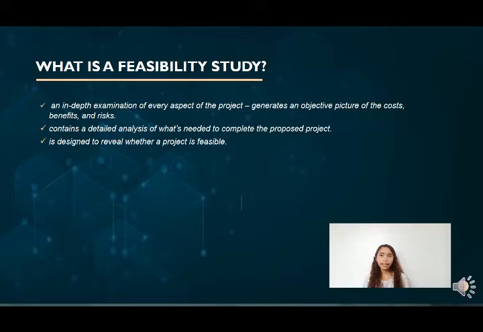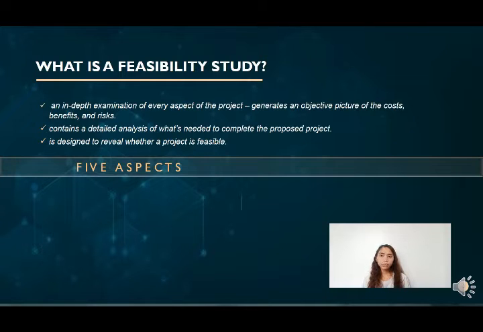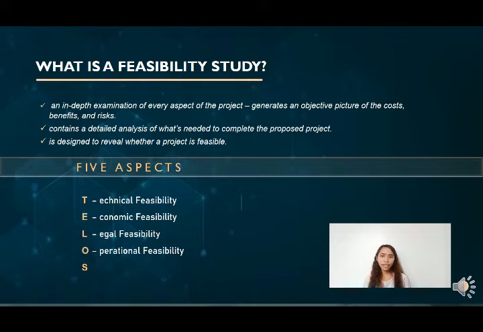The project feasibility has 5 aspects that need to be considered. Each competing project will be assessed in the same manner by assessing the major constraints on the proposed system. Management can evaluate the project's likelihood for success before committing large amounts of financial and human resources. The acronym TELOS provides guidance for assessing project feasibility. The term stands for technical, economic, legal, operational, and schedule feasibility.